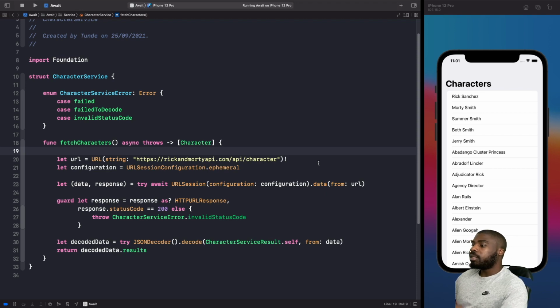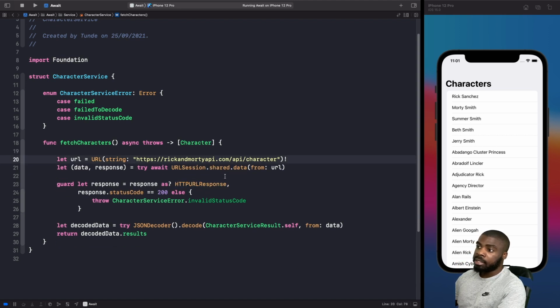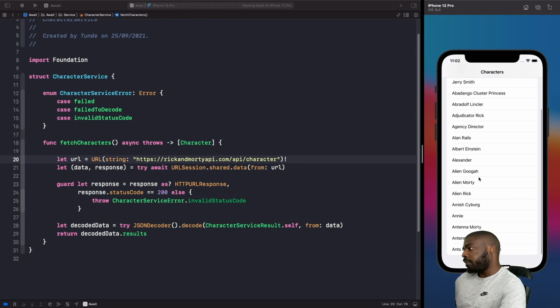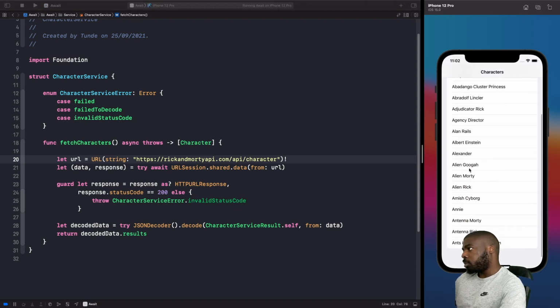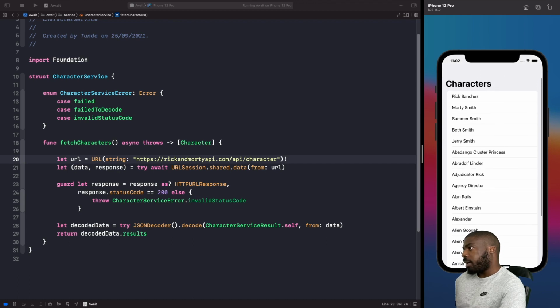Now, a word of warning: what I've done here was just to test it out so I could show you how the error handling works. But normally, when you're working with URL session, you do want to use a shared instance, and you do want to use the caching, because when you're hitting a network, if there's a cache available which has some data that's still relevant, then it makes sense to use that rather than making another request to a service, for performance. So looking at our list here, we've pretty much done it, and we've got all our responses back from the API. We've covered everything that we need to cover in today's video.